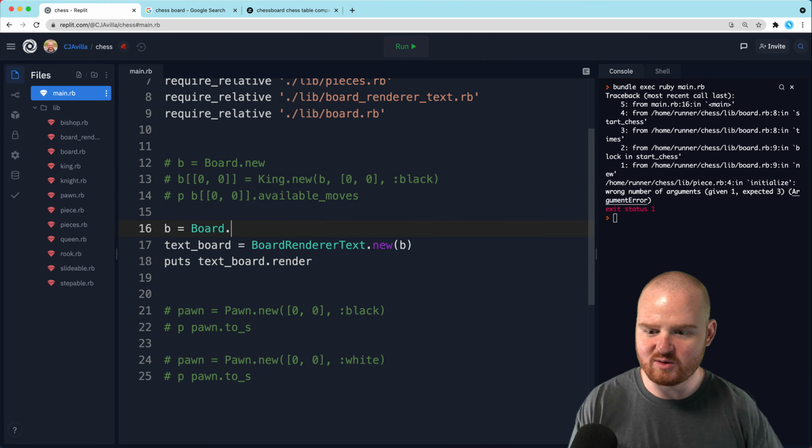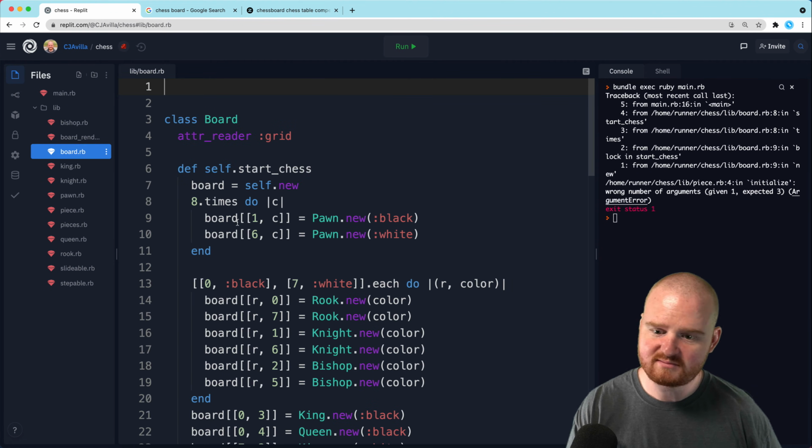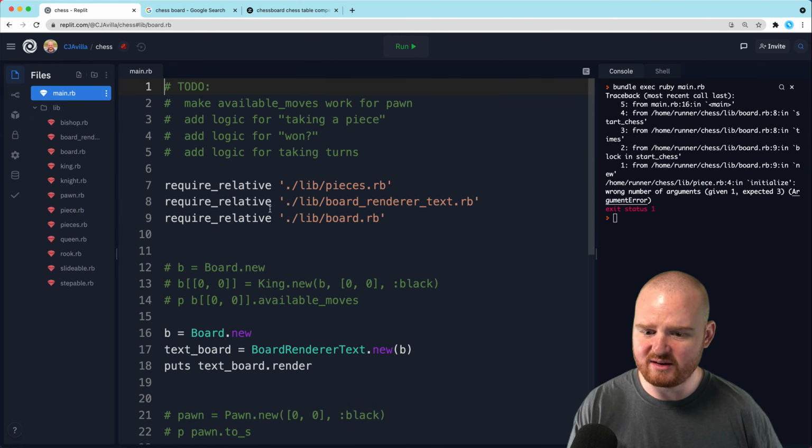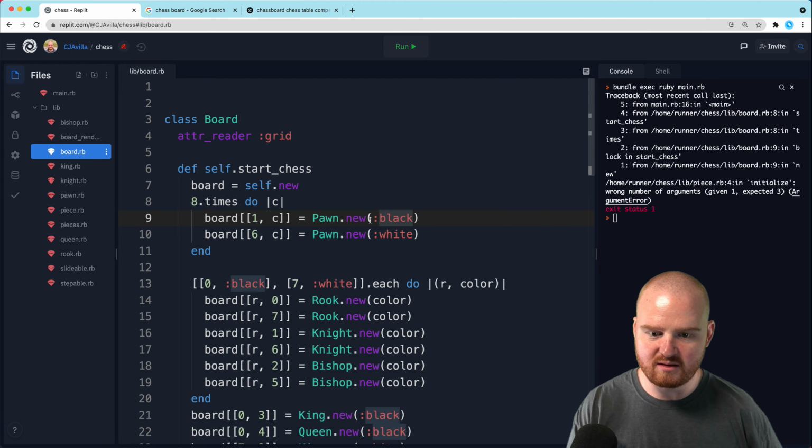Right. Okay. So we modified the initialization of pieces, but we didn't update our board. So let's go do that too. We're going to do a little bit of catch up here. So we're going to pass in, I forget what we need to pass now. I think we need to pass in the board and the location and then the color. Board, location, and then color. So we need to pass in the board, so self, and then the location.